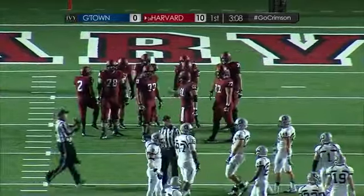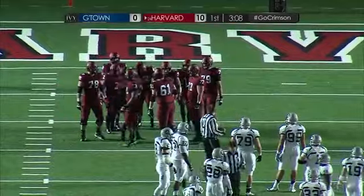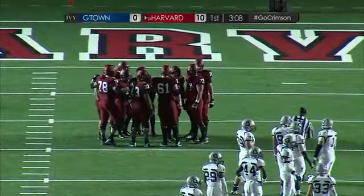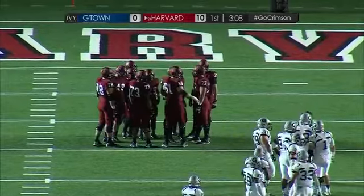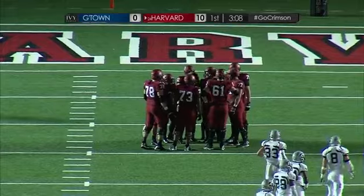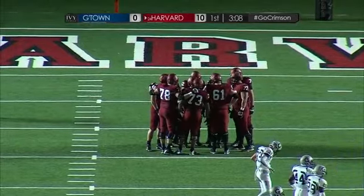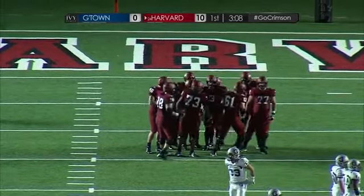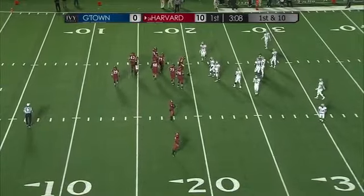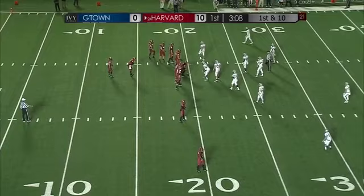That would have made it a one-score game, but you have to figure this Crimson offense has really shown no signs of slowing down. They put up 57 last week. You've got to go touchdown for touchdown with them. So it's up to the defense after that missed field goal coming up empty. The defense really has got to pick up their offense right now. Harvard is averaging 47 points a game through the first two games, 41 against Rhode Island, 53 against Brown.